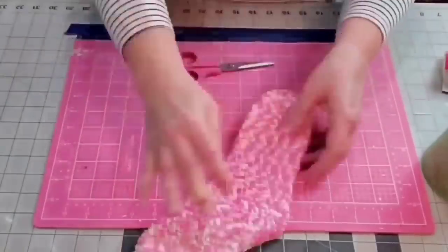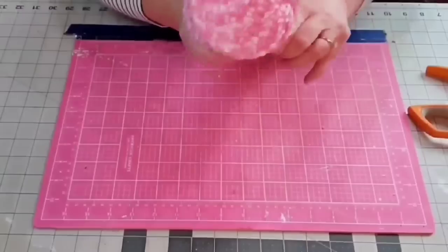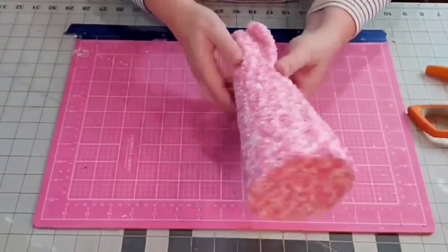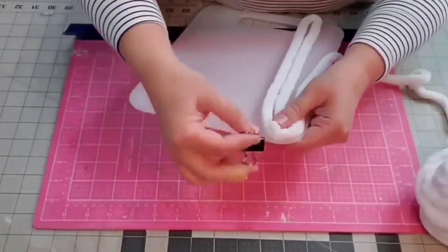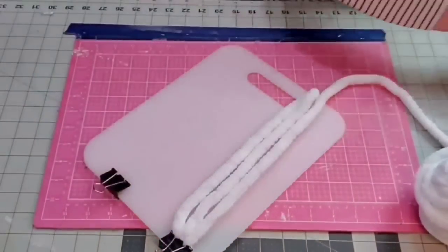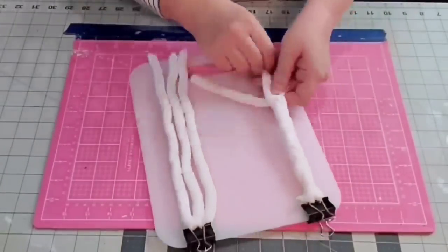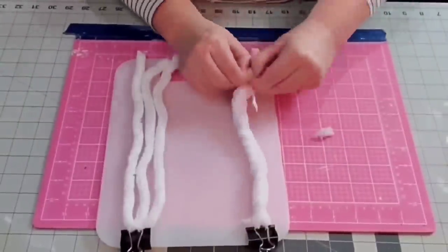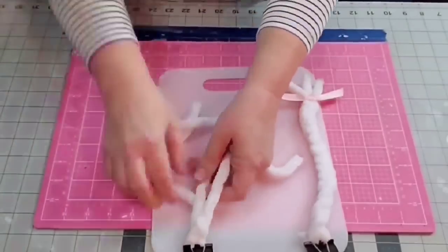First I remove all the packaging, then I take one sock and pull it over the entire styrofoam cone with the top fabric — that was really the only way to do it. Now measuring out three pieces of yarn for her hair, clipping it on my cutting board to keep it in place while I braid both pieces. I made mine way too long, so you can shorten it — it's better to make it too long than too short.